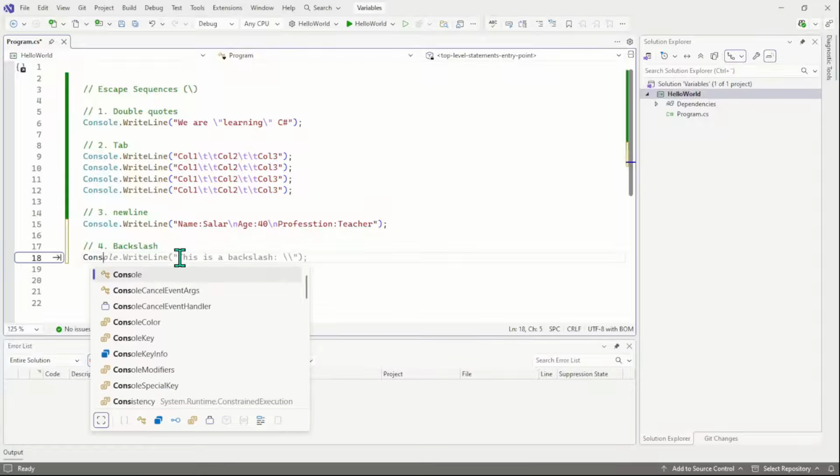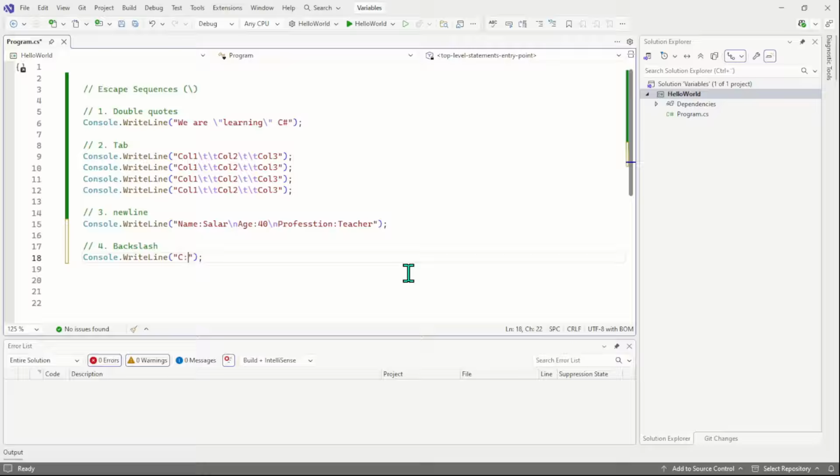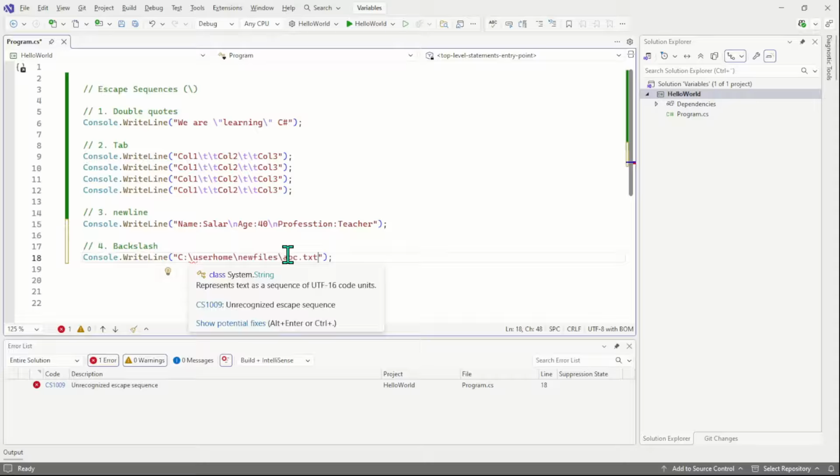That's it. Now, for example, I have a path in our program, and from that path, I want to read a file. So that should be the path. ABC text is a file which I want to read in my program, and here is the path. When we write the path, we use backslashes like this. As the backslash character is the reserved character, the program thinks we are trying to apply an escape sequence, for example, backslash U, and backslash U is not a valid escape sequence. That's why you see an error here, unrecognized escape sequence.